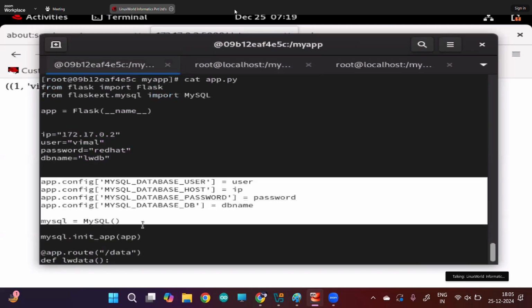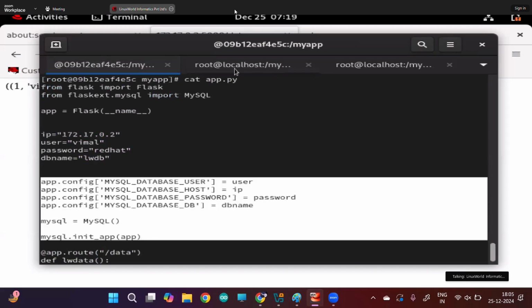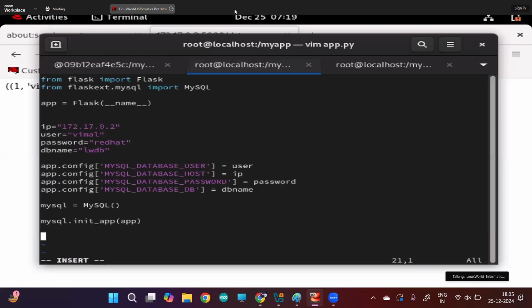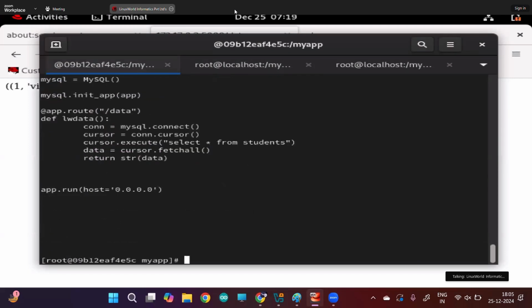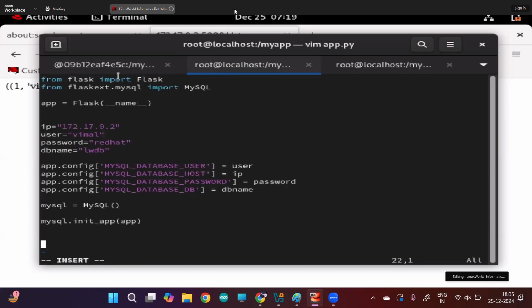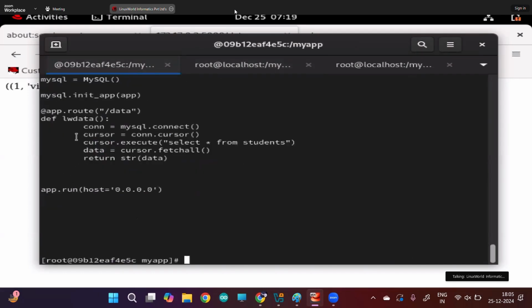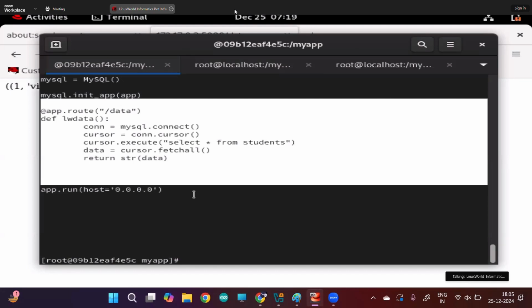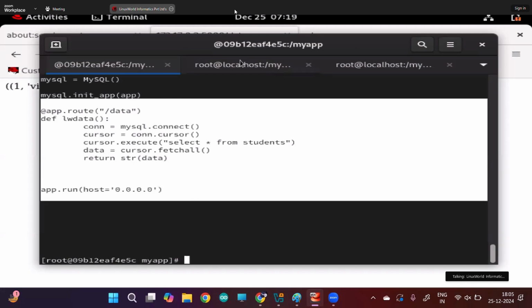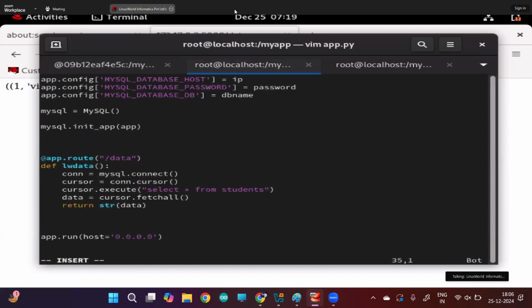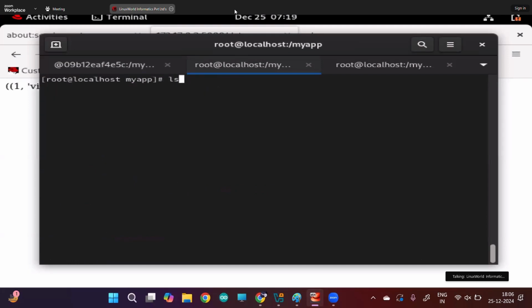Or you can use the Docker copy command also, but I'm doing it with graphical copy. We copy till int app, and let me copy this part. The code we had is an old copy. My last code, which I copied in the Docker file in the image, does not have MySQL connectivity.